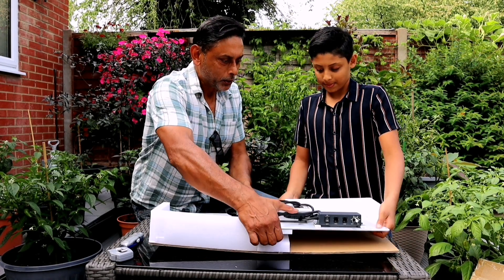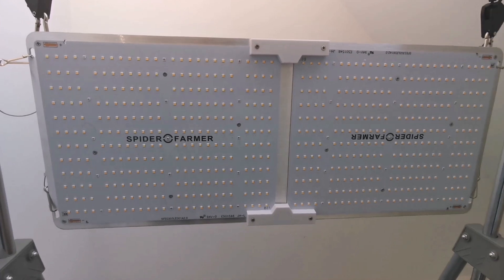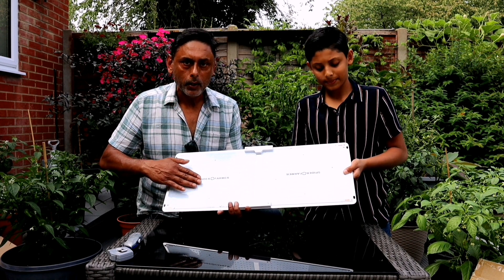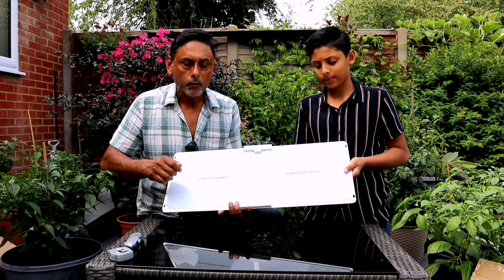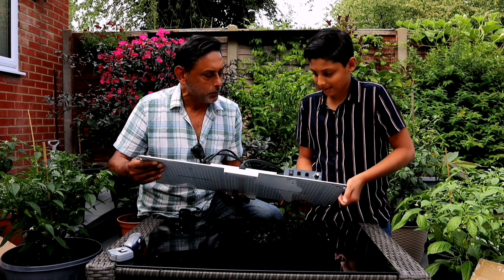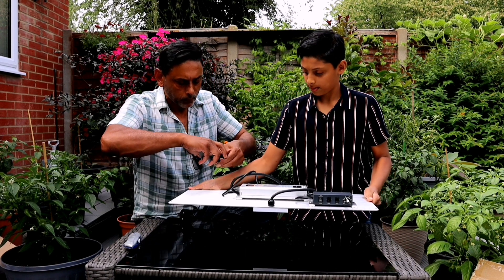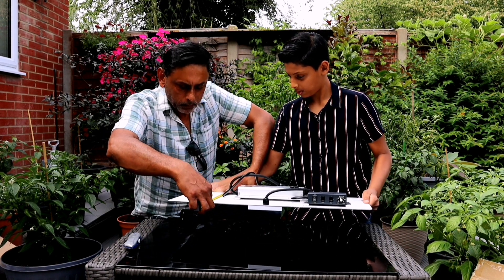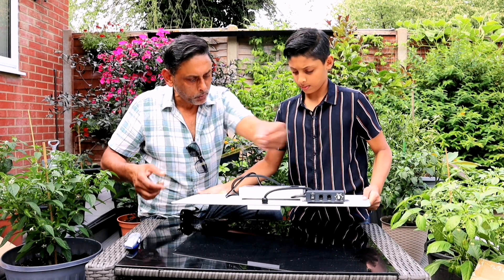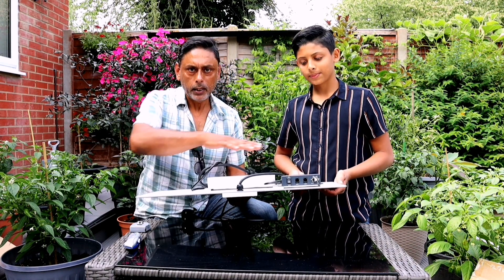Let's turn this around and see what it looks like. Wow, there are so many LED lights! This is the Spider Farmer SF2000 LED dimmable full spectrum grow light. It's quite nice and simple. I thought it would be heavy but it's really light. That's about 10 and a half inches by 26 inches - it's not that big. And it's supposed to cover a two by four feet square area.